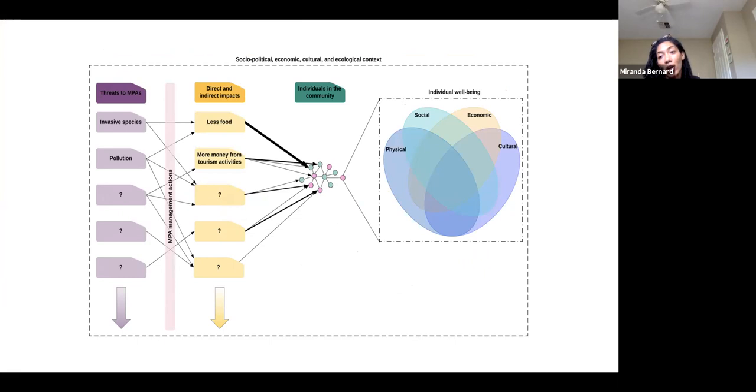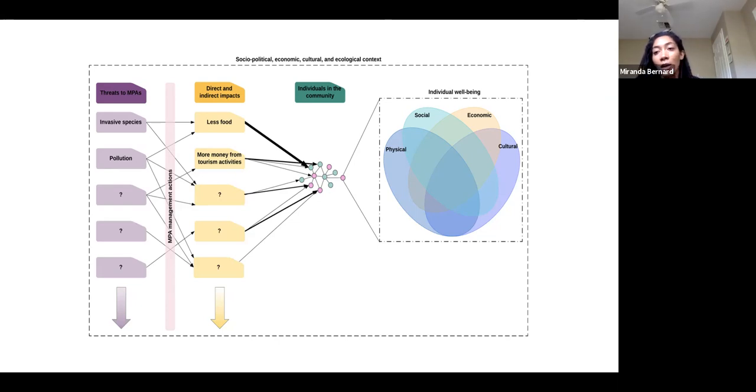And we know, what's an example? Okay, so we know that there are invasive species that are problematic in certain areas. But then how does that actually impact people in the community? What are these pathways that impact individuals in the community, especially individuals who we wouldn't normally associate with this threat or stressor? And understanding too, when we do an MPA or whatever conservation interventions, how does that then affect people?